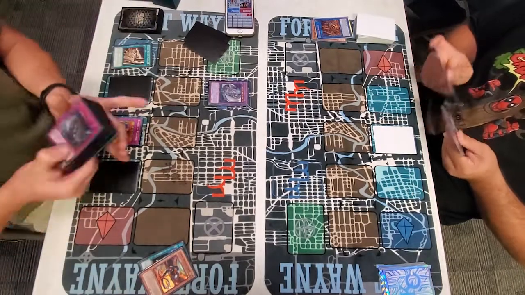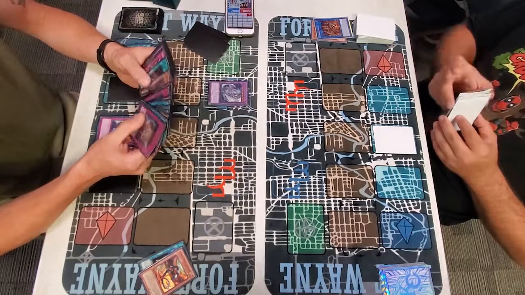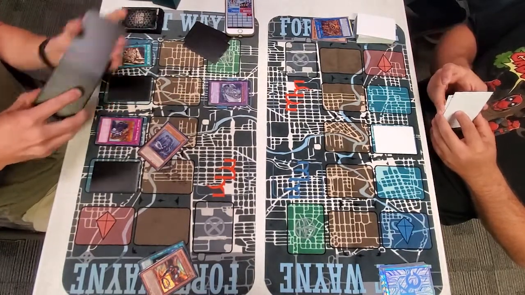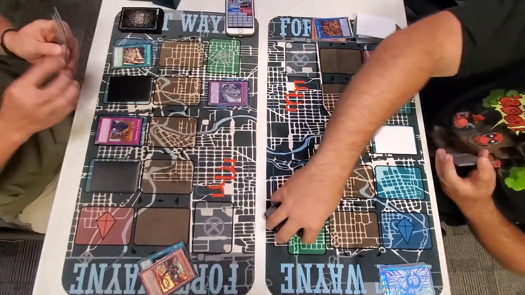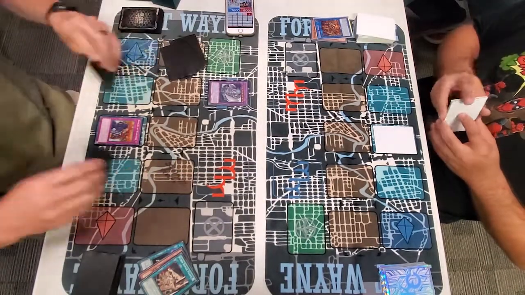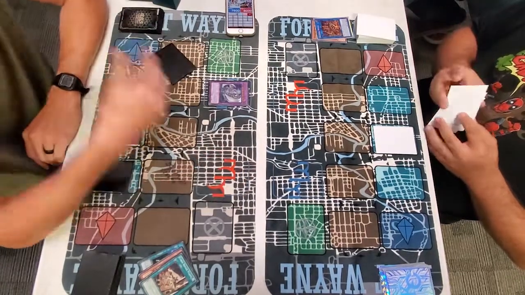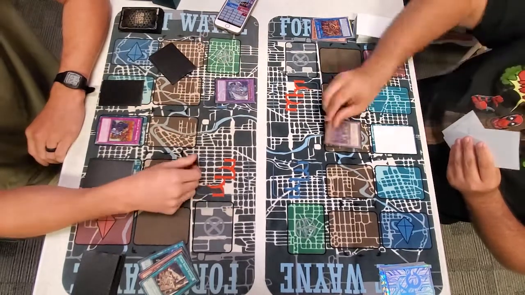He uses Cyber Repair Plant, and because core is in the grave, he is now going to search. He searches the hers. Yeah, so he looks at his 2 set cards. He just goes ahead and attacks for 2400.